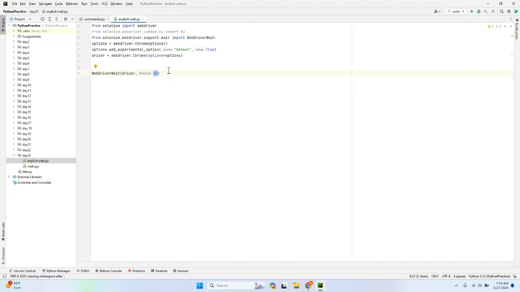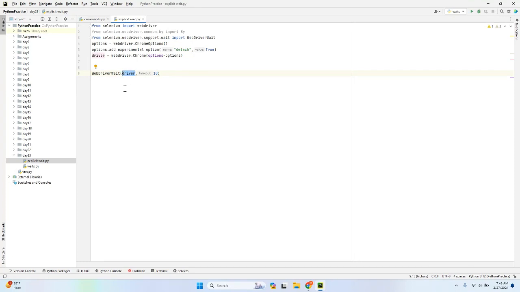As I said previously, explicit wait is based on condition, but why I am mentioning time here, you will understand in a while. We are passing two arguments, the time and the driver, where the driver is nothing but the Selenium WebDriver.